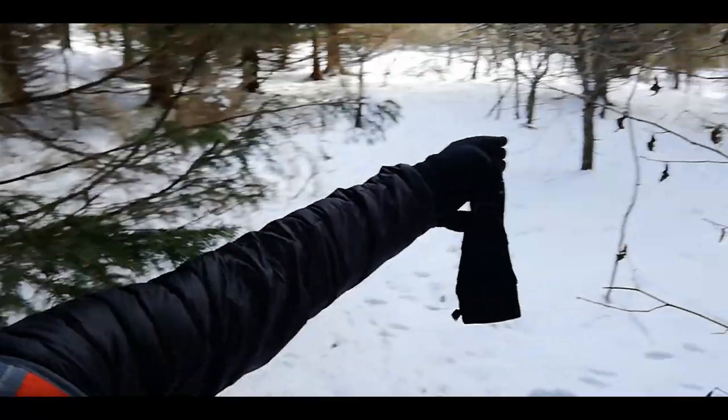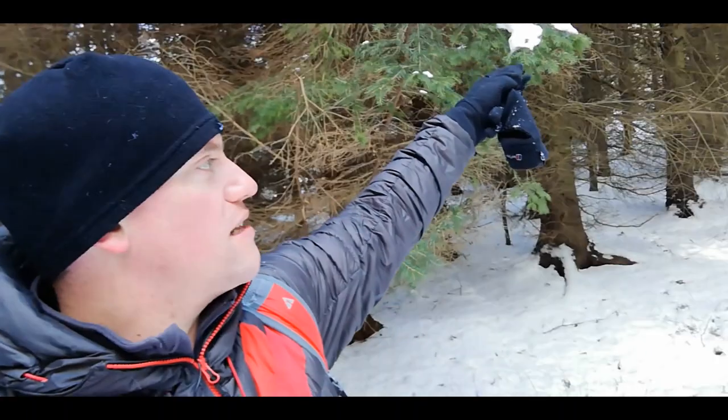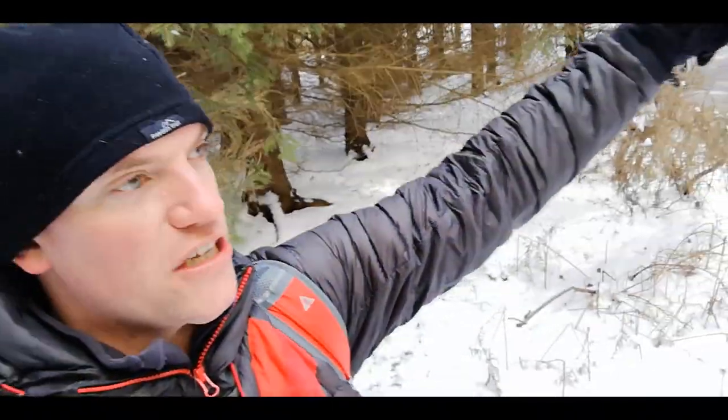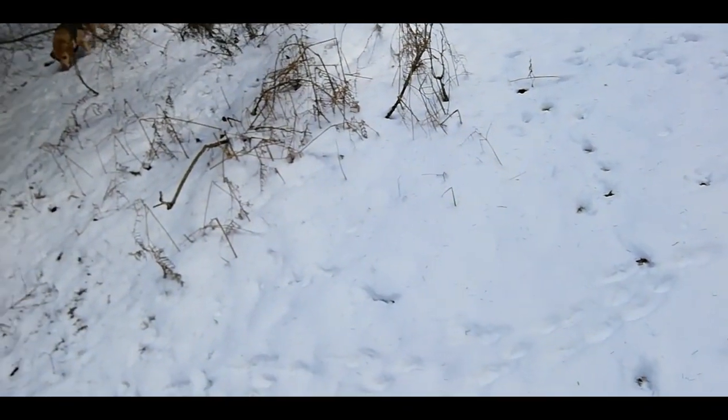What I've done is cut in from the path through the trees. I know that if I keep walking through the tree line there's a path over there, but if you don't know the area that well, it is worth just following the path straight up, and then it'll take you right to the top of the wood and eventually back down. I'm just looking for a few nature shots — there are lots of rabbit footprints about, though I haven't seen them yet.